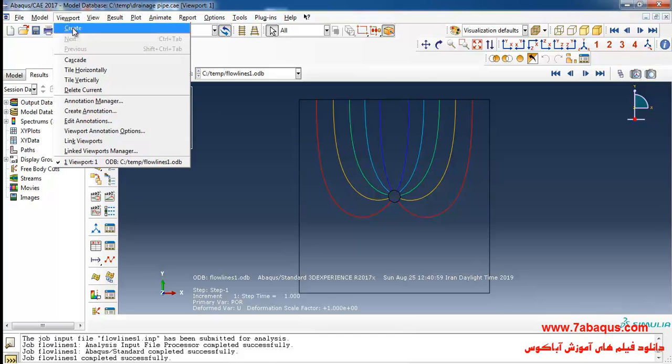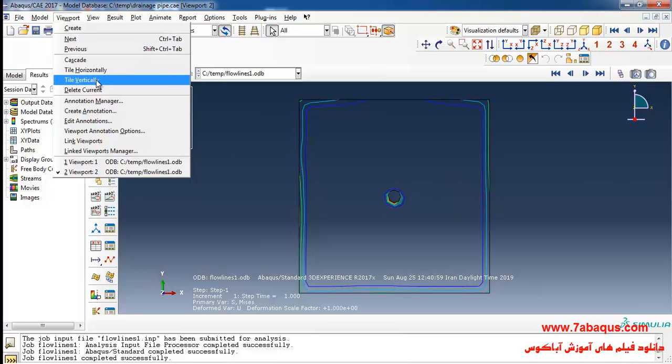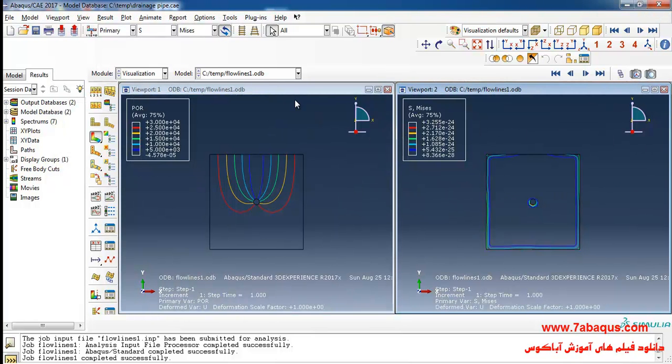Now click on Create from the Viewport menu, then select tile vertically.